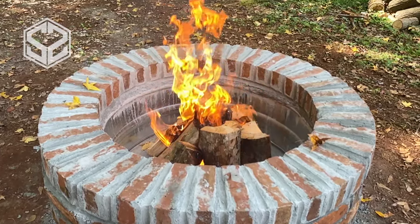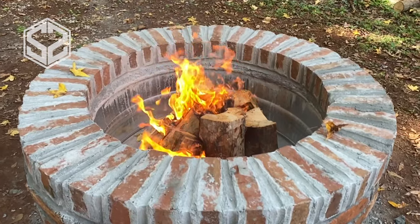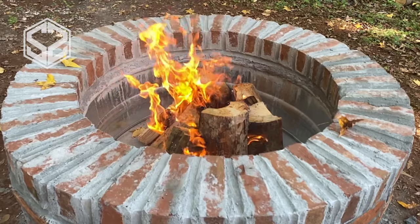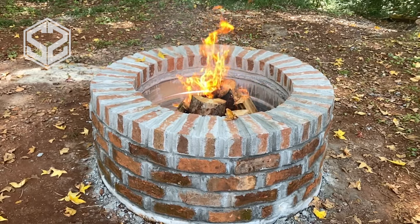I'm actually planning to be building a large patio as well as some porch swings around this and make this a really nice outdoor area where we can entertain people and have people over, and it'll be a really nice place to hang out. So stay tuned for future videos that I'm going to be uploading on this outdoor entertainment area.